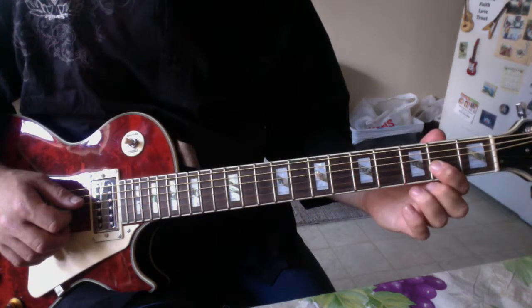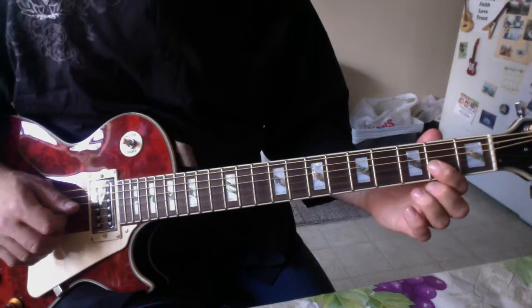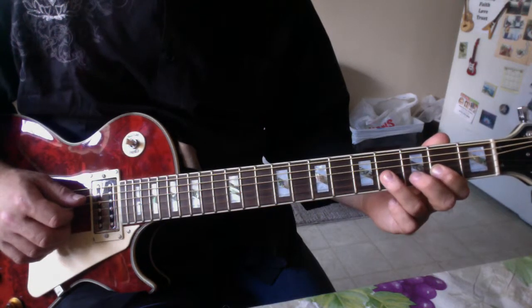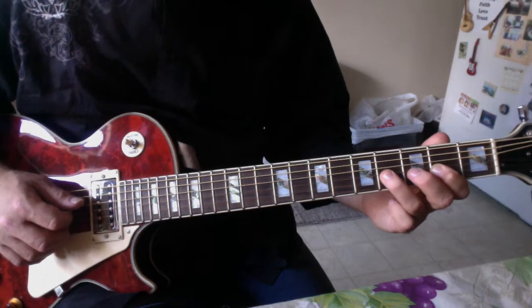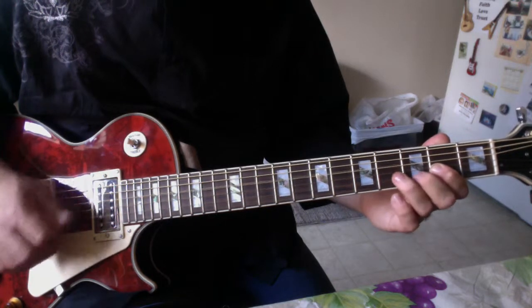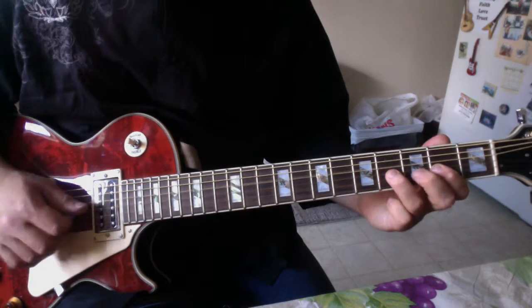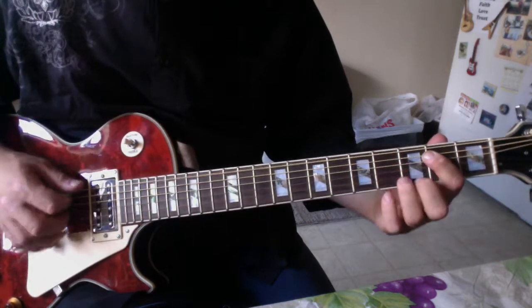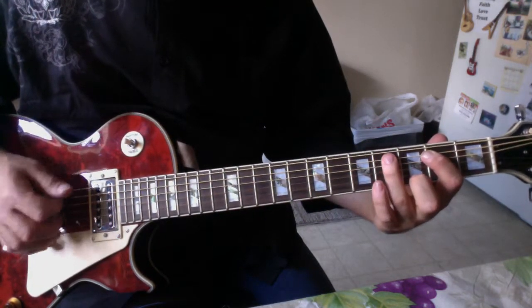Moving my D power chord, open 4th string, 3rd string 2nd fret, and I'm going to add the ring finger on the 4th fret on the 3rd string. And on the E, same trick again. 2, 3, 4, 1, and so on.